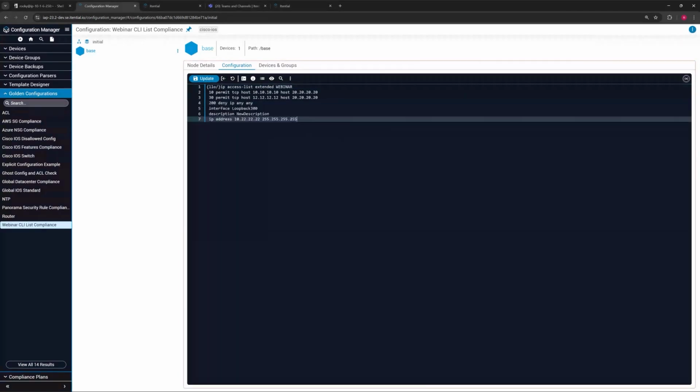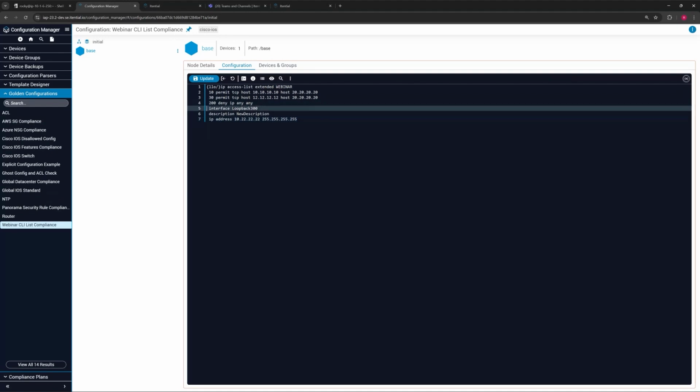So what I'm going to do is add another type of configuration here. Now, of course, if you know iOS, which majority of people do, you'll know that this is an interface configuration, but technically this is also a list. It's indented, and we can operate lists on this as well. And notice here, like I said earlier, you don't have to represent your entire configuration for a device here. That would not work because there's a lot of things that are specific to a device, IP addresses and host names and things like that.